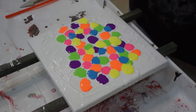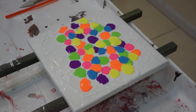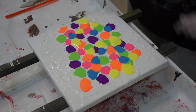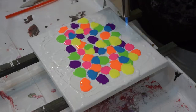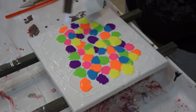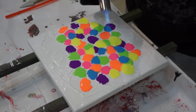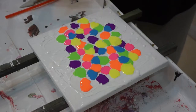Okay, let's see. I need to use the torch. Pop the bubbles. I don't have any silicone in this. Because for some reason, even if I use silicone, I never get any bubbles. I mean, I never get any cells, so. Okay. Which way are you swiping? This way.